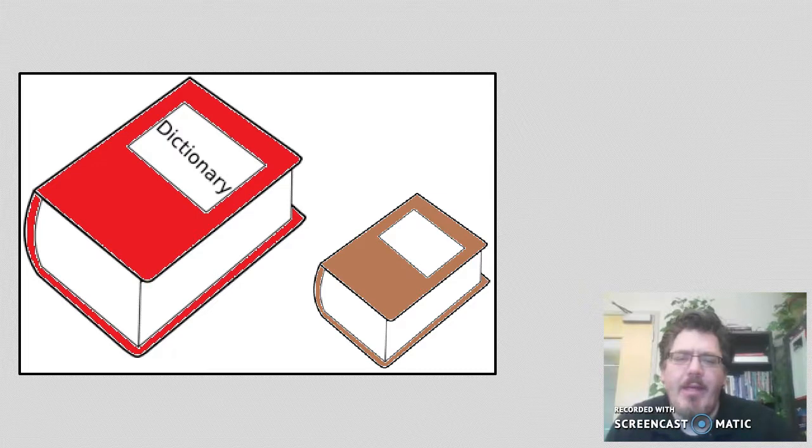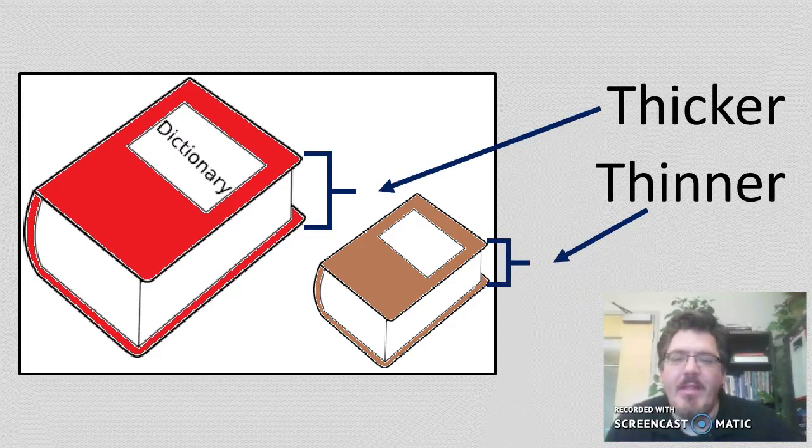Another way that your child might compare the books is based on their thickness. He or she might observe that the dictionary is thicker than the chapter book. This is an excellent observation based on a length measurement. Observing that the thickness can be measured in some way and observing that there is a difference in the thicknesses of the books is what we want your child to be able to do.